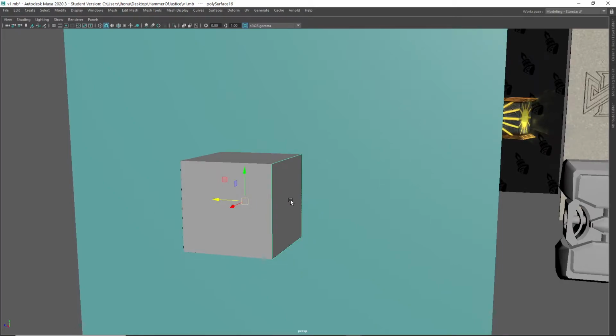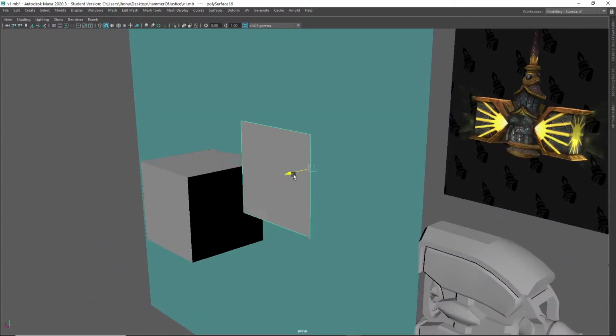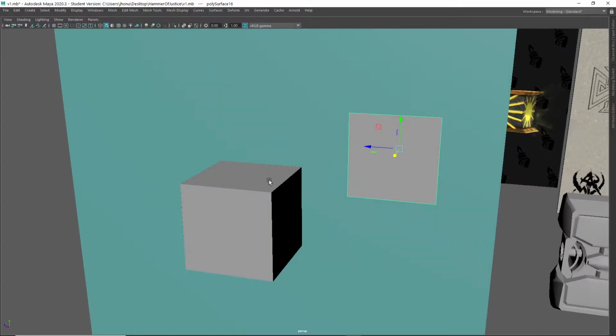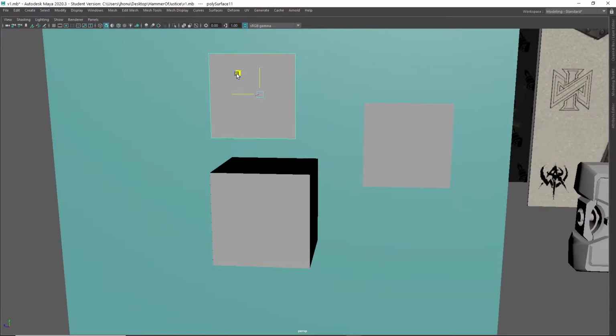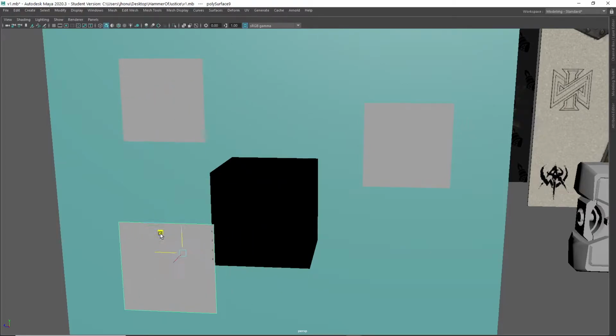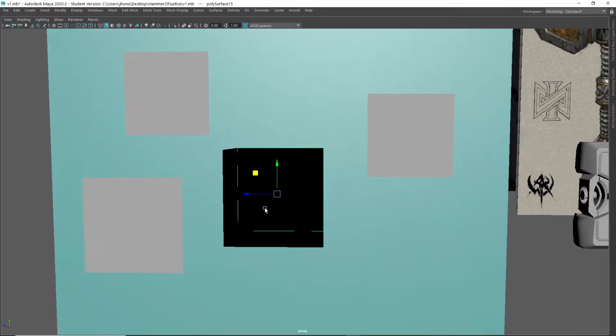So Maya does this automatically, where we don't have to rotate these shells like we're doing now. We just need to basically cut the faces of the mesh and put them in the right place.